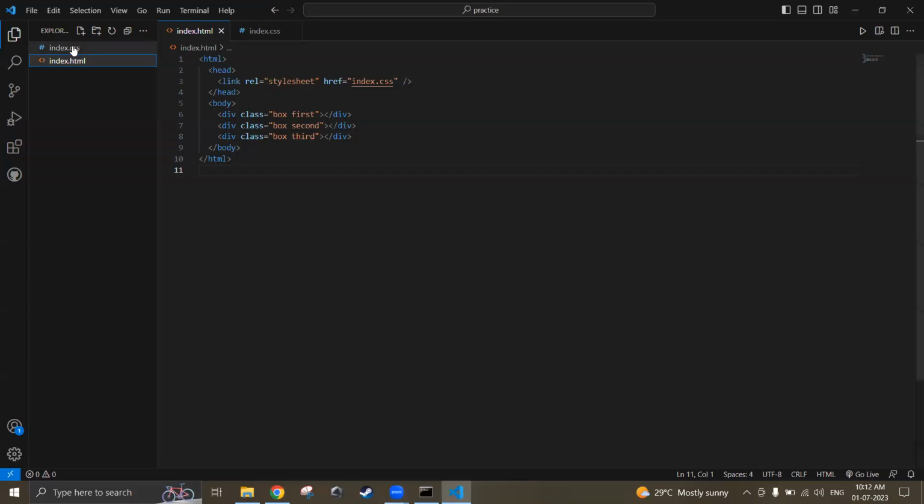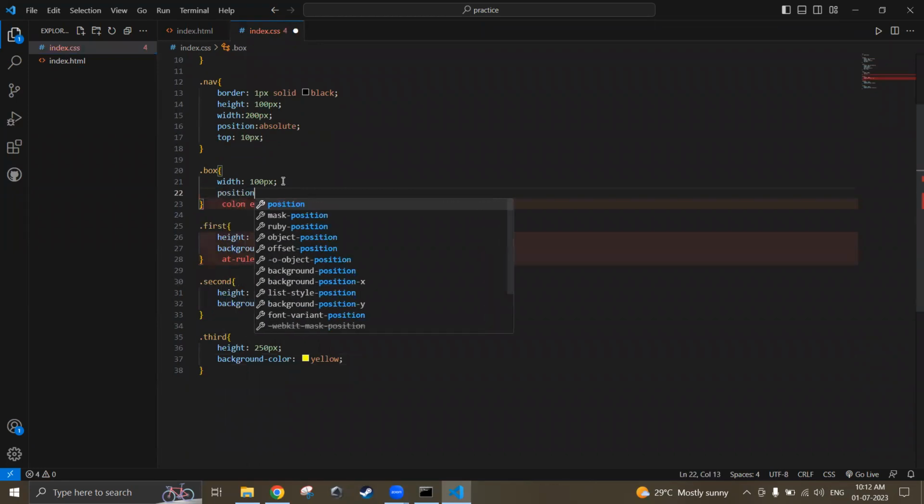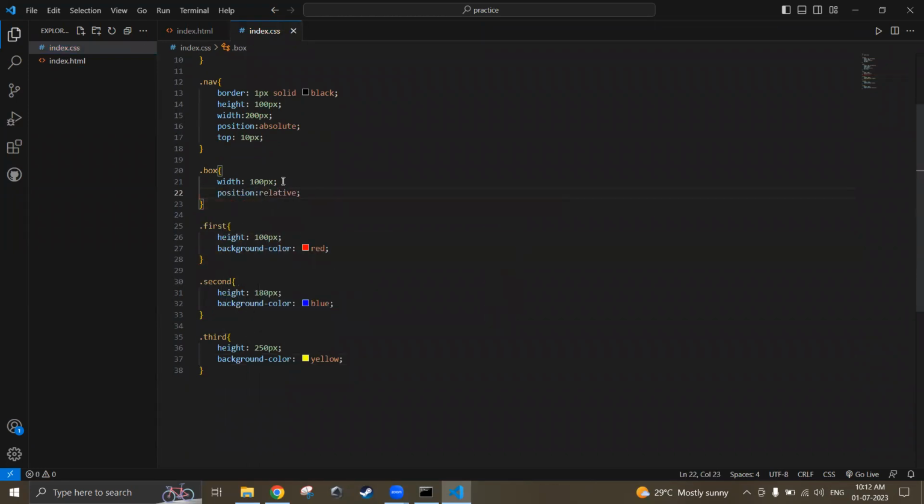Now how do I move this blue box to that position? Let's say I apply position relative to all of them. So the common style I will write here is position relative, but position relative will not work. Why? Because relative is expecting top, left, some value. I'm not applying it, so it is not getting anything. Now how do I move this blue to that top level? Top 0. If I apply top 0, what will happen? That is the default value. So the red box is having top 0, left 0 by default.